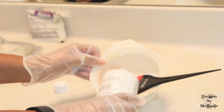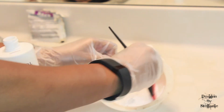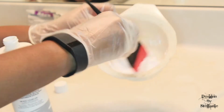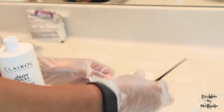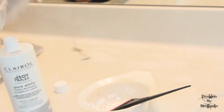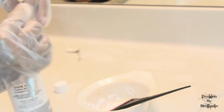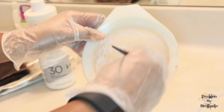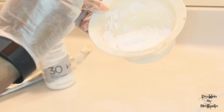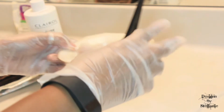Add a little at a time, and then add more as you go to get to the consistency that you want. It works better for me that way. That is pretty thick, but I actually like it just a little bit thicker than that. So I'm going to add a teeny bit more powder to thicken it up just a little bit more. Okay, I have finished mixing it. I let it sit for a minute. It's thick. It's about the consistency of frosting for a cake. That's what I like to do.